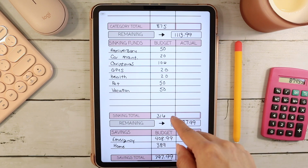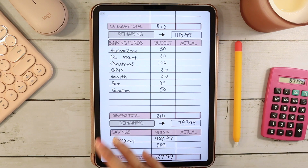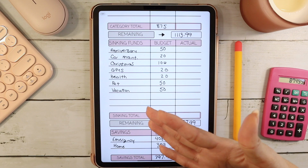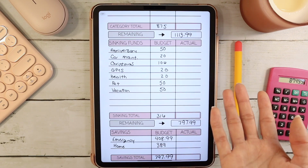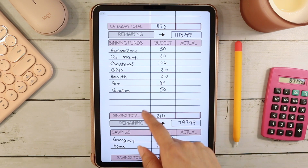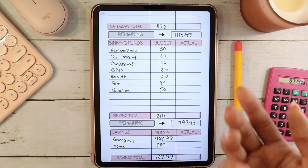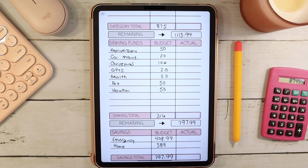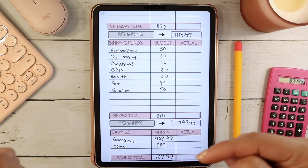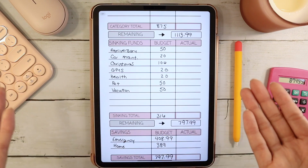And we do still have our health savings account with funds in it. So if we have to go to the doctor or buy medicine for any reason, then we can use that account. But right now we just want to slowly build up a separate savings account for when that account runs out, since we no longer have health insurance. We have MediShare right now, and I'll leave a link in my description box for MediShare in case you're just curious of what that's all about.